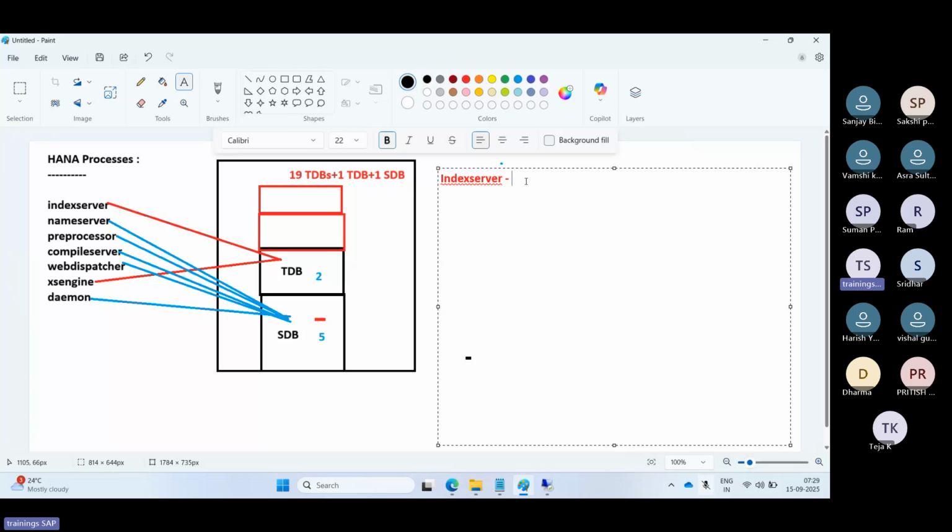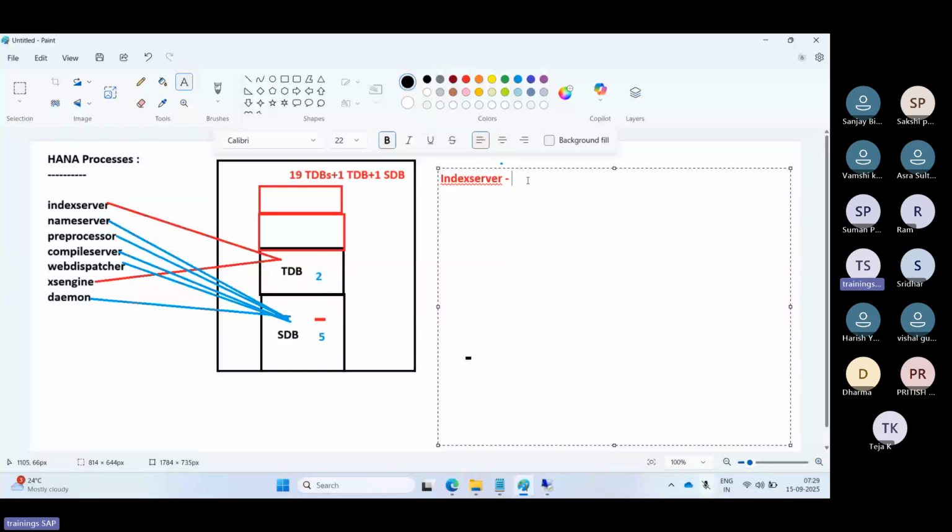Actually, normally in a home, we have the family. In every family, we have roles and responsibilities, right? We have the responsibilities of each and every family member here. So father, mother, child, kids, they have family roles and responsibilities also. Father is the main person in the home, so he's the backbone. He will calculate, he will load the data, he will take care of everything. Here also, the index server, we normally call it the father of the database.